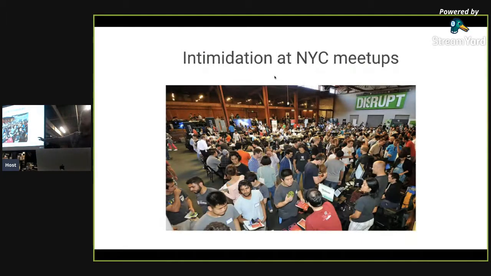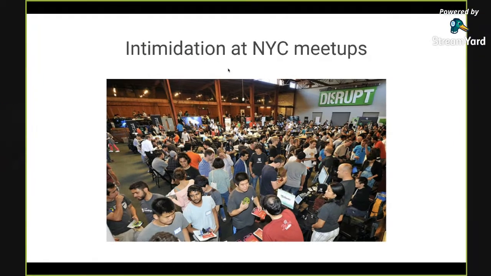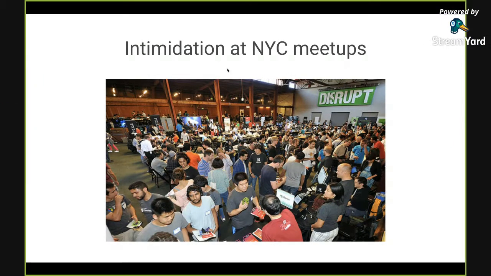When I moved to New York, and I know that I don't think Disrupt is in New York, but this was the first picture that I came across that kind of captures the anxiety of the NYC meetup scene. It was just really uncomfortable going to meetups there. I was kind of new to web. Does anybody know who Jeremy Ashkenas is?